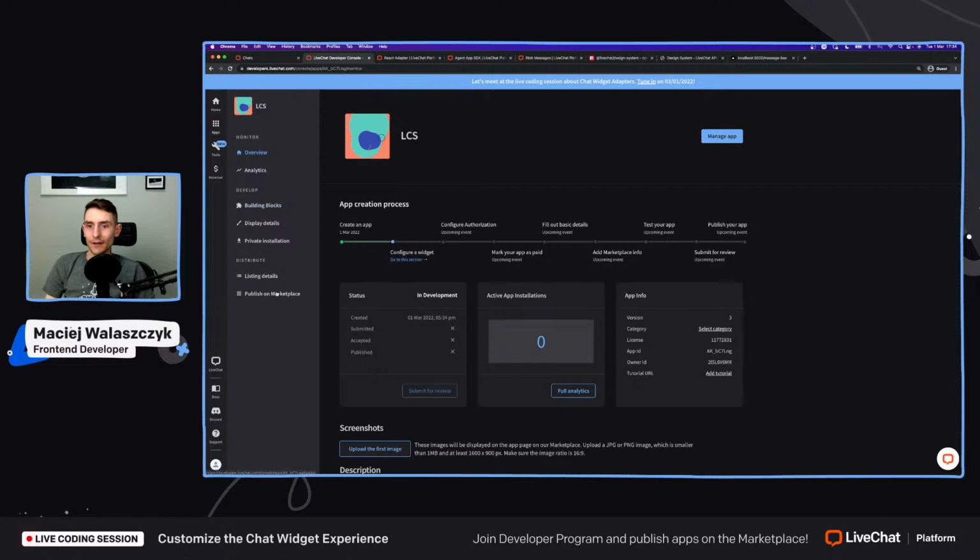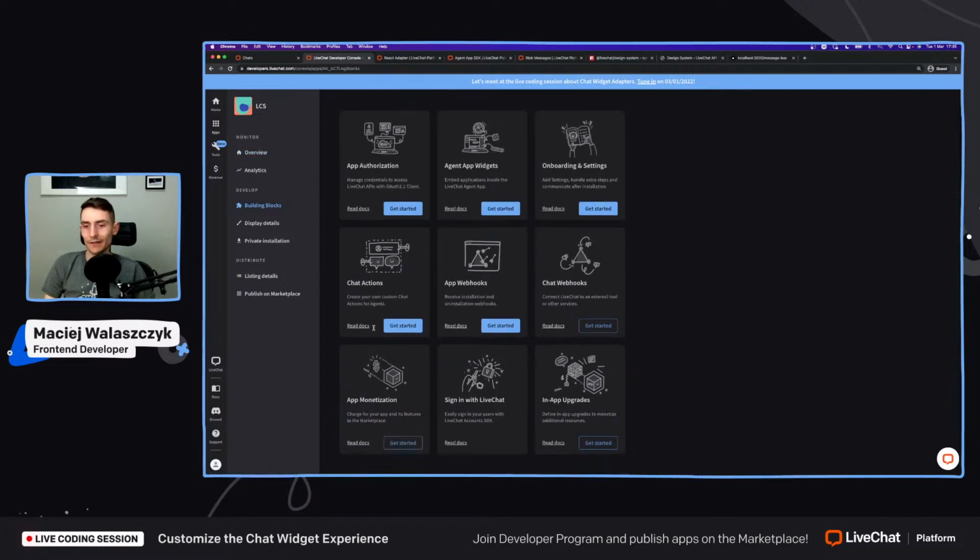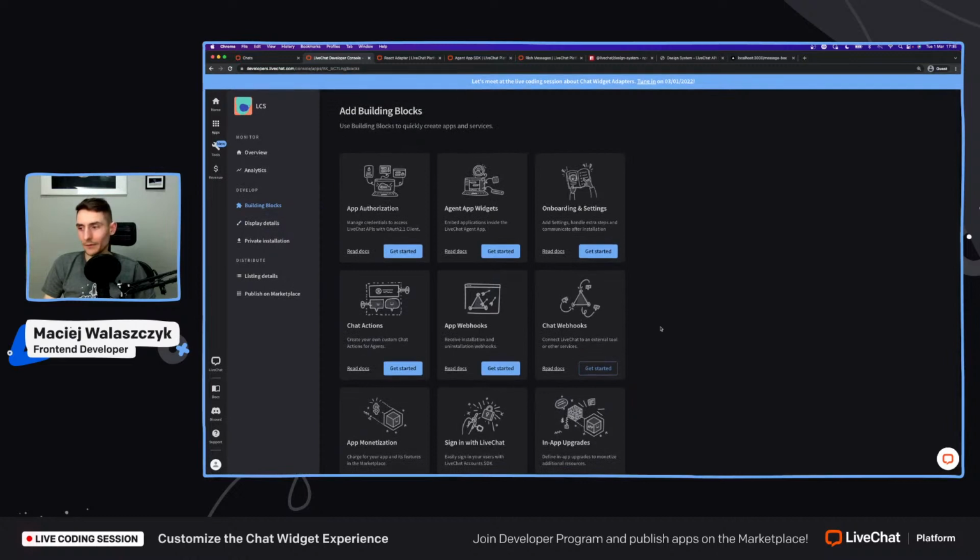And now this is the bootstrapped empty developer console application. After naming it and optionally adding an image, the first thing that we want to do is go to the building blocks and decide which parts we want to build this application from.